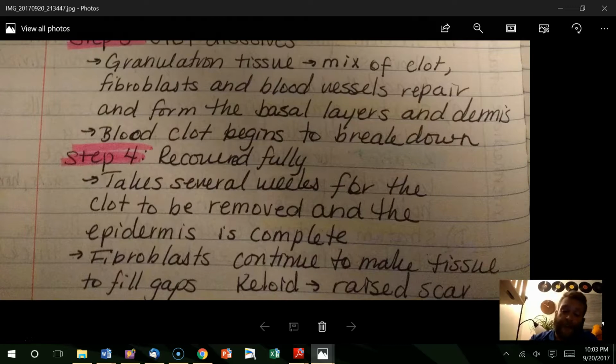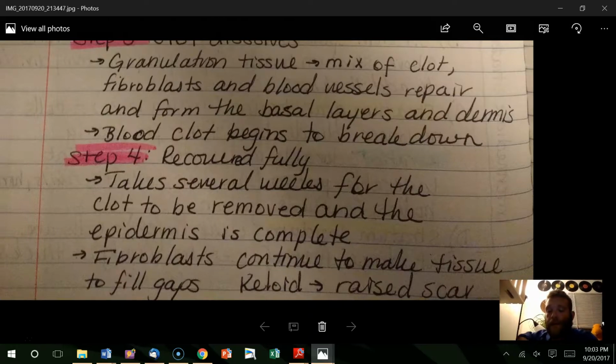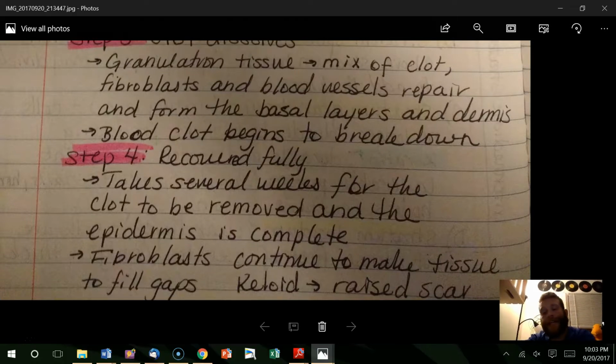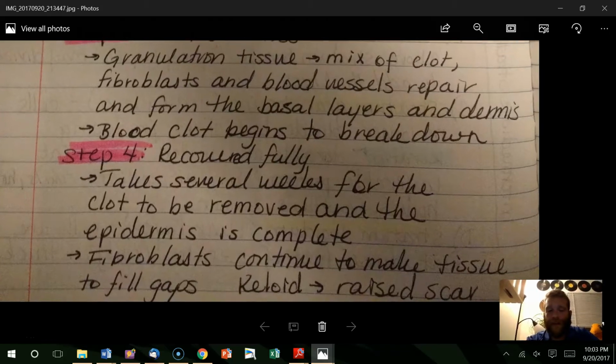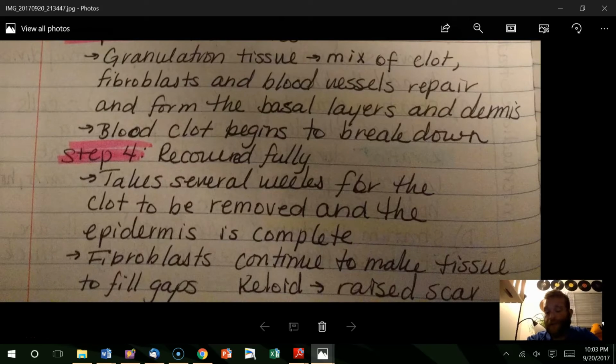Sometimes, though, you can also have a raised scar. So you guys might have heard of a keloid before. A keloid is a raised scar area. So if you get an injury on certain parts of the body, you're more likely to get these keloids. So like if you have an injury on your back, right, oftentimes back injuries will form these keloids for some reason, which again are just raised areas where there's extra scar tissue stacked on top of everything. So it's not that it's like bad, and it's not like it's gonna lead to something dangerous like cancer. It's just where you have an excess layer or excess of hypodermis and dermis tissue that's present there, and it doesn't serve anything. It doesn't end anything poorly, right? It functions normally. It's just a raised scar. So just know that a keloid is an example of a raised scar.